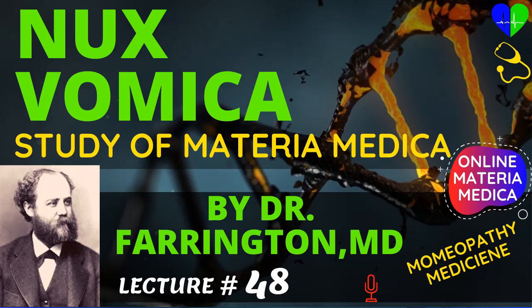Carduus marianus is indicated in jaundice with dull headache, bitter taste in the mouth, tongue white, especially in the middle, with the tips and edges red. There is nausea with vomiting of an acid green fluid. The stools are bilious, and the urine golden yellow. There is an uncomfortable fullness in the region of the liver.